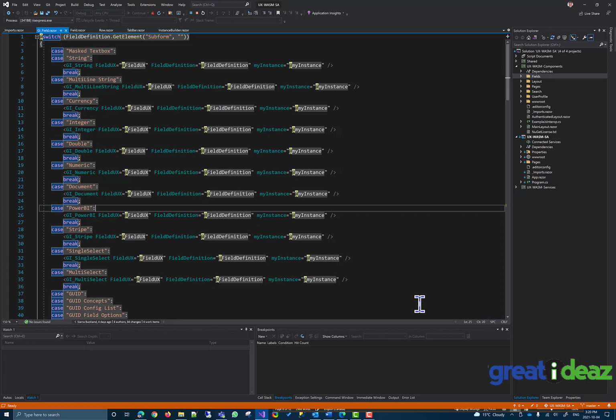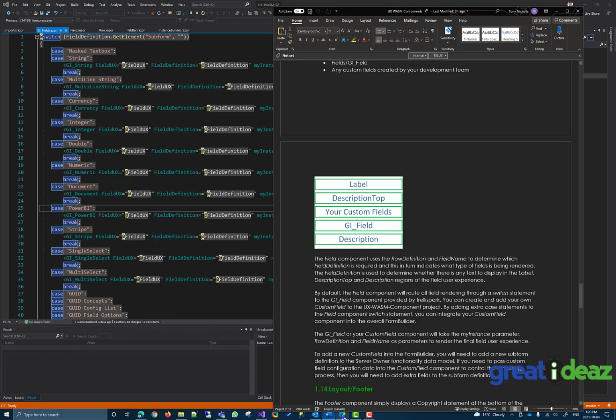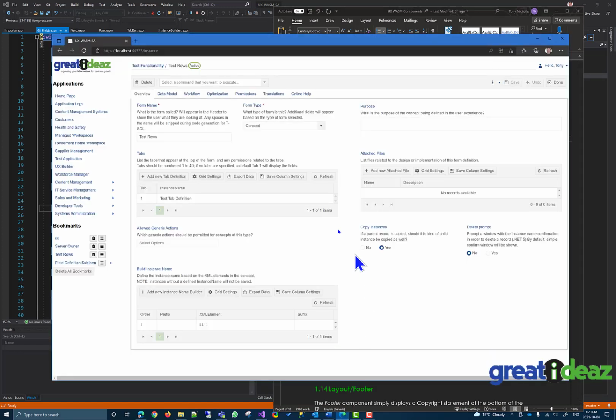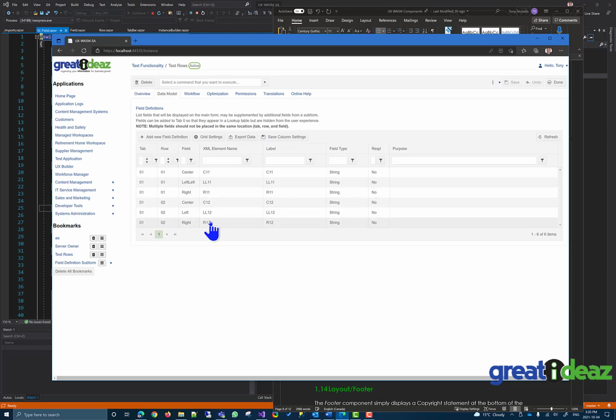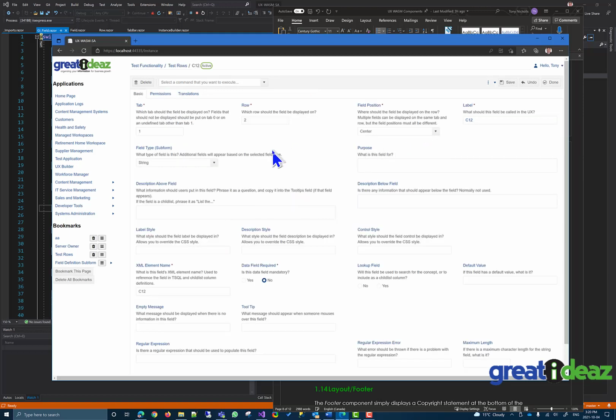So let's actually go back to our code and try and do something a little bit more fun. So here, if I go to my data model and I look at my center field C12, I can see that this is being rendered as a string. Okay, so I have a list of field types that are available out of the box.